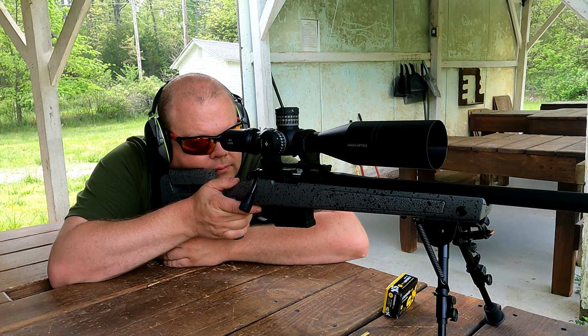I did shoot 5 rounds off camera just to re-wax that barrel with the Norma wax, because it is quite a bit different. This thing is shooting really high compared to the SK stuff, so I did have to make a couple of adjustments up top.